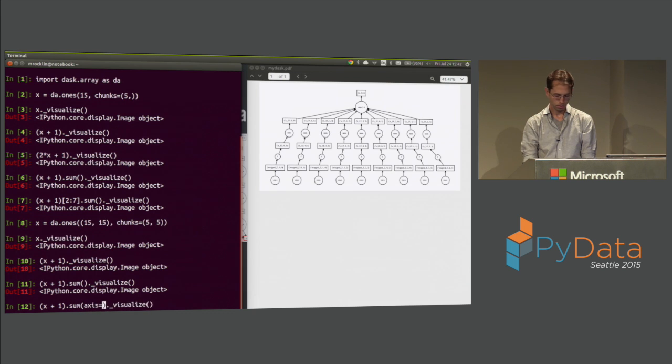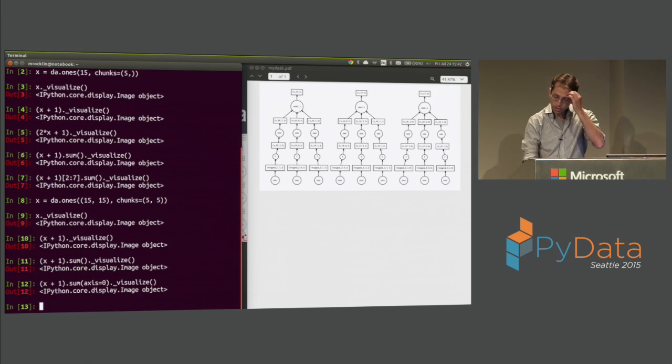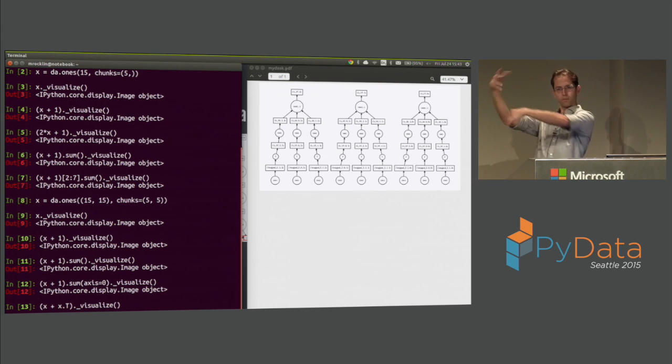We start thinking about operations that are sort of dimensional in nature. These graphs start to expand and start to contort to look more interesting. So for example, we can look at what x plus x transpose looks like. And you might want to think about in your head, how do I expect x plus x transpose to look like? All these different blocks. I'm going to take one array and then sort of flip it around and add them together. So some of those blocks are going to interact with each other.